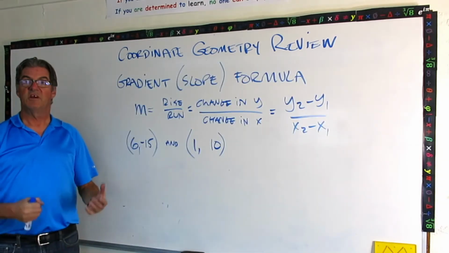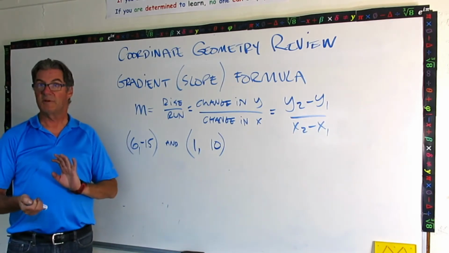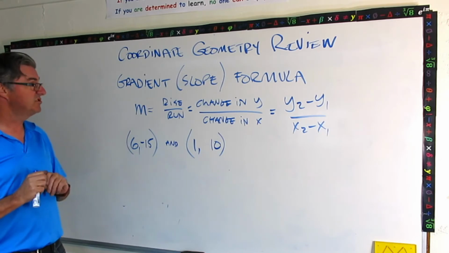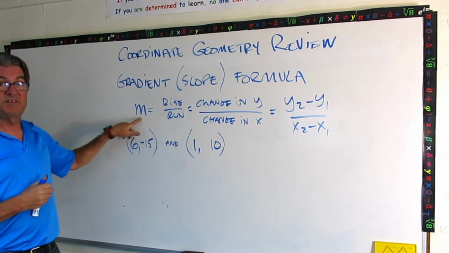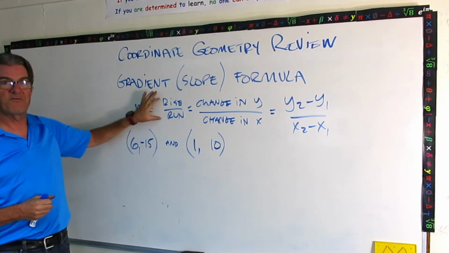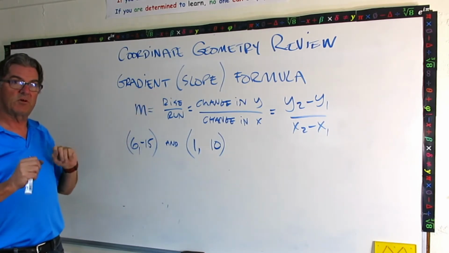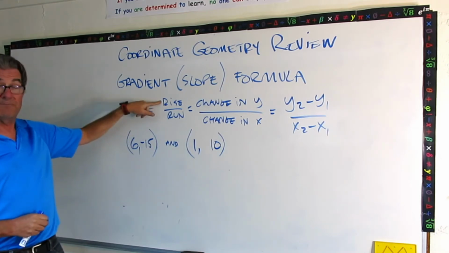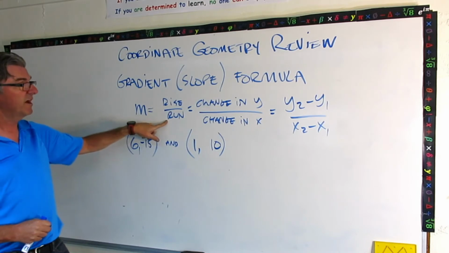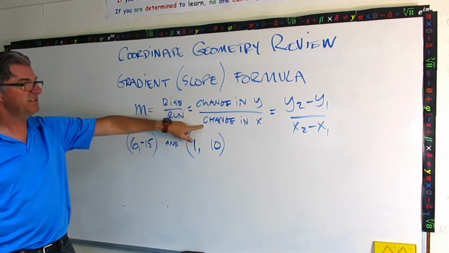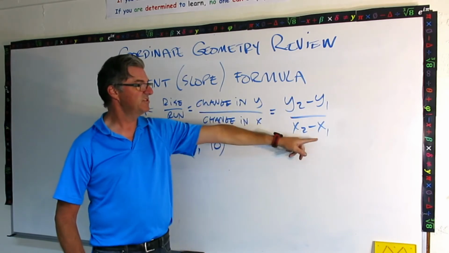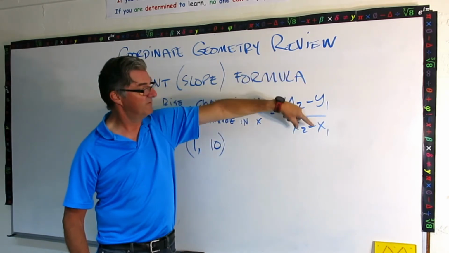Then we also looked at the slope formula. And let's talk a little bit about what slope means. Slope, also gradient. Those two words are used interchangeably. We use the letter m to signify the slope. The slope is just the rise over the run. It's just a fraction. So between 2 points on the coordinate plane, the slope is just how far up do you have to go to get to the other one, divided by how far over do you have to go. Okay, so change in y over change in x, and then our formula is just this. y2 minus y1 over x2 minus x1. And this is just the change in y over the change in x.